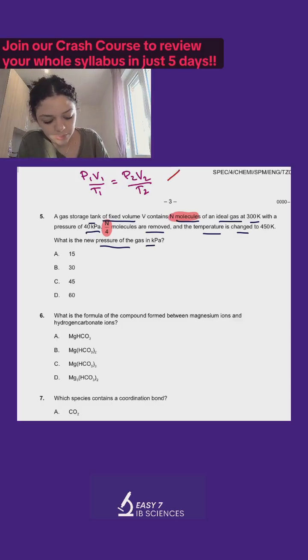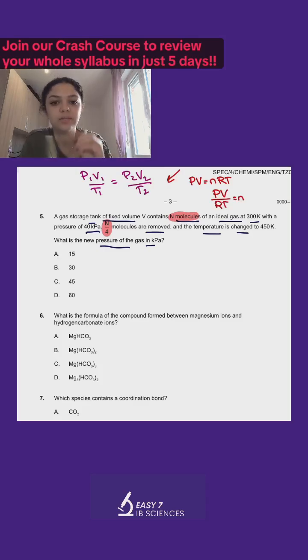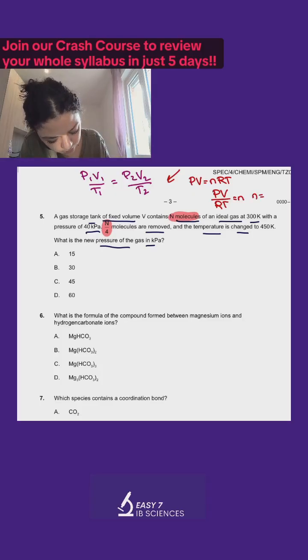So if we know how this equation is derived, well, we also know that there's another ideal gas equation, PV equals nRT. How is this equation derived? What does it show? It shows that PV divided by RT is equal to the moles. So when you have the same exact moles of a gas, and you just apply a different pressure change to it, you can set it equal to another of these equations, with the new applied pressure and the new applied temperature, and then set the moles equal together.